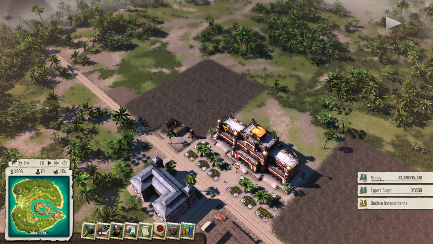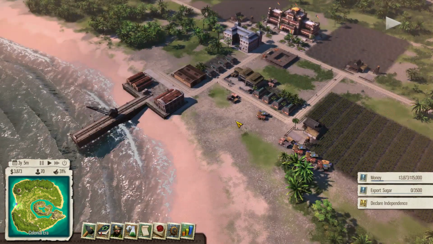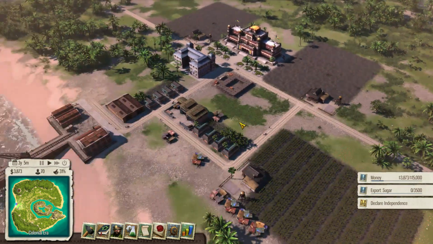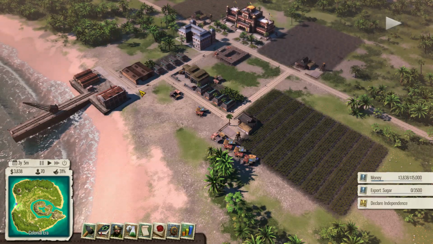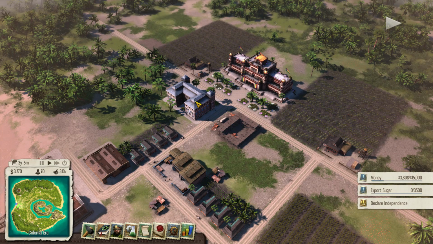So if I had 15,000 bucks sitting in my treasury, I will get 12 educated revolutionaries. That I'm going to accept for sure. I'm not really good about saving up money. I'm much better at spending money. So that's unfortunate. How's our open jobs? Still 10. I'm still short on people. I guess I'm not going to be doing any sort of expansion or anything like that.